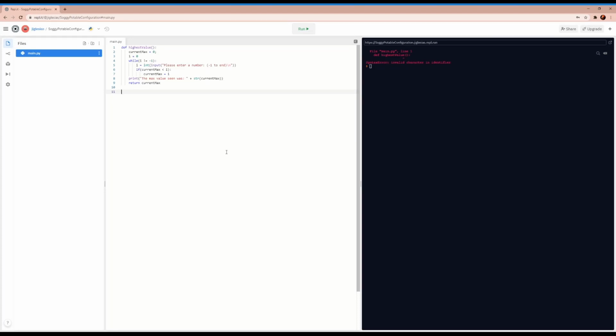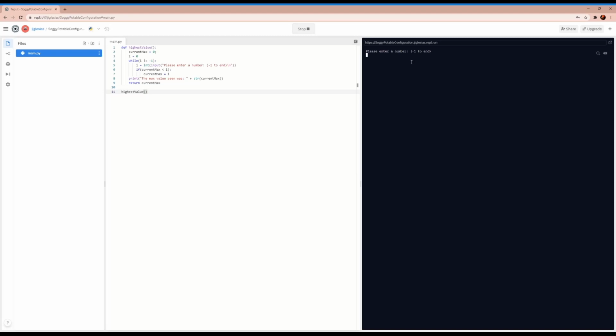Okay, so I've typed in the highest value function into the REPL from the PowerPoint. Once we look through it, all it's doing is determining which is the highest value provided to the function by the user, and then displaying what it is and returning it. Since this function doesn't have a parameter list, we can call it by just writing an empty parameter list.